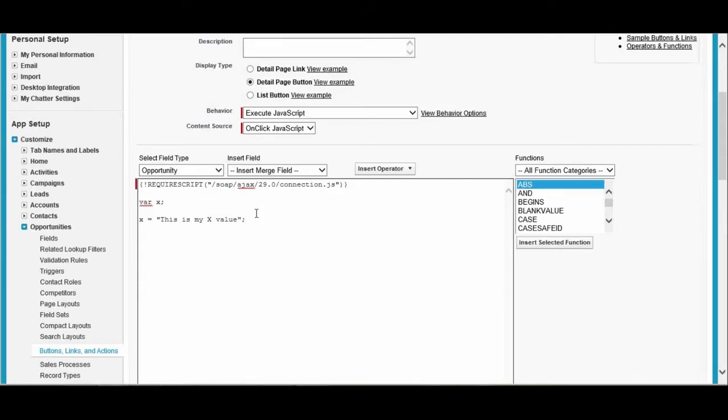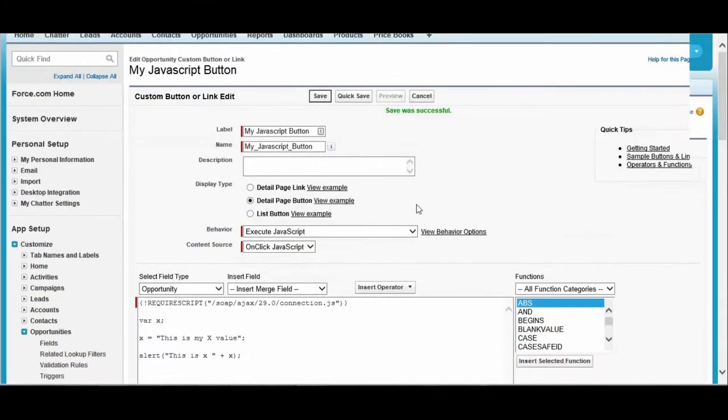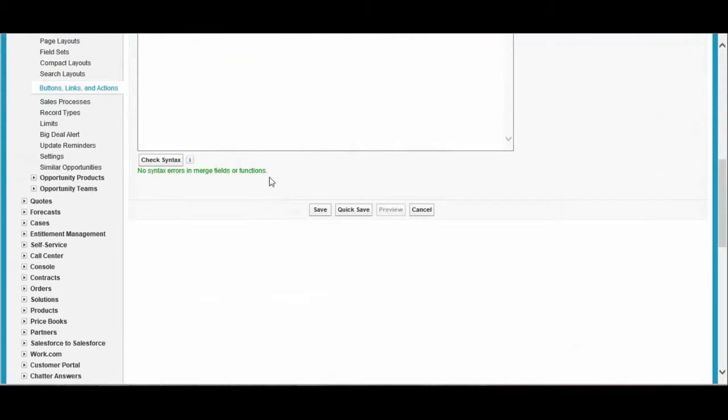But the only way for me to debug that in a real-time function would be to throw an alert to show me what exactly I'm looking at. So I'm going to put an alert box with some text that says, this is X, and then I'm going to display what X is. Let's actually do that. We can execute this now. Let's click on Quick Save. It'll tell you if you violated something dramatic, usually, but it doesn't look like there are any syntax errors. Be cautious with this, though. It's looking for major syntax errors.